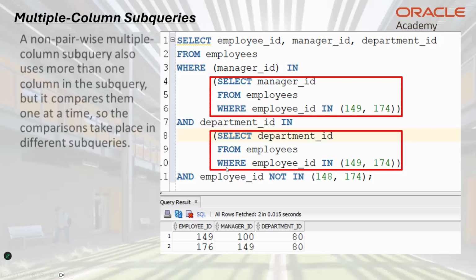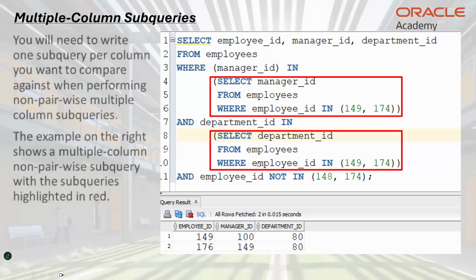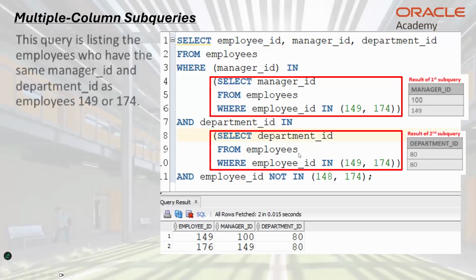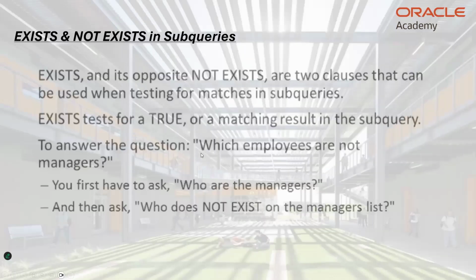And you'll be able to run examples on these to become more familiar with the whole concept of pairwise. And please watch the videos. It'll help you understand how this works. Basically, non-pairwise is writing one subquery per column. That's the difference. And here are the results of each of the subqueries. So this is returning department, this is returning manager ID, right? Manager ID, department. All right, now that confused you quite handily with that whole pairwise, non-pairwise.